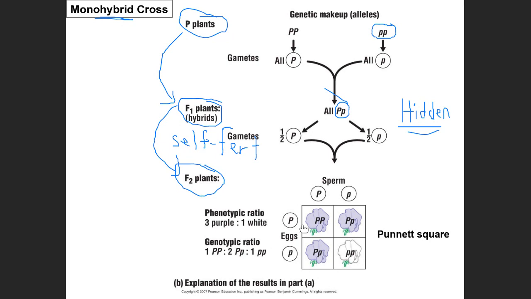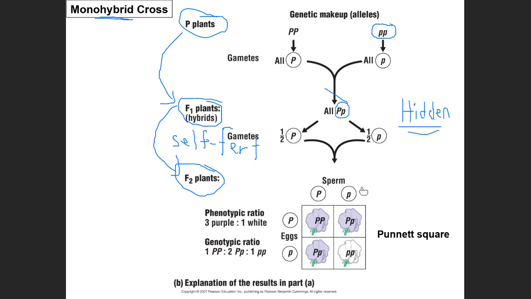So Reginald Punnett says, okay, let's do it this way. For one F1 offspring, in its stamen, it can produce sperm. These sperm are either going to be carrying a homologous chromosome that has one homolog that's carrying the dominant allele, or the other homologous chromosome that's carrying the recessive allele, 50-50%. And in the carpel of that one F1 plant where the eggs are being produced, down here, 50% of those eggs are going to be carrying a chromosome that's carrying the dominant allele. 50% of the eggs are going to be carrying the other homolog with the recessive allele.